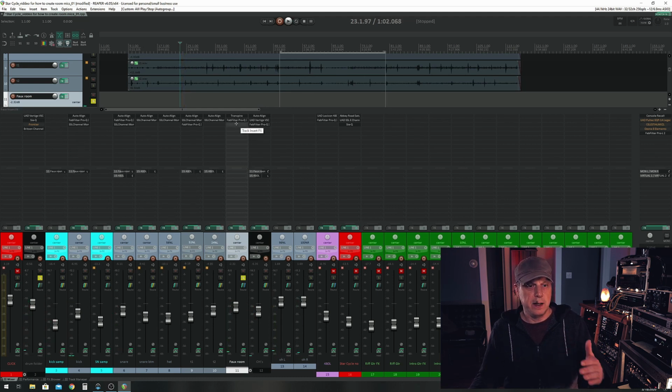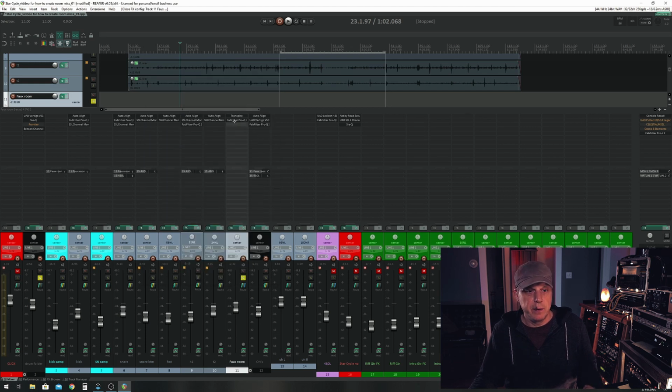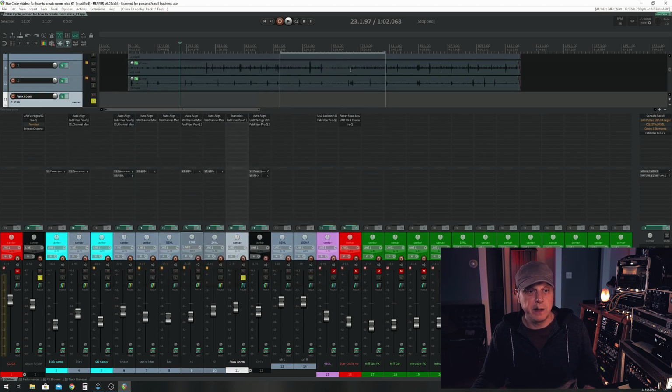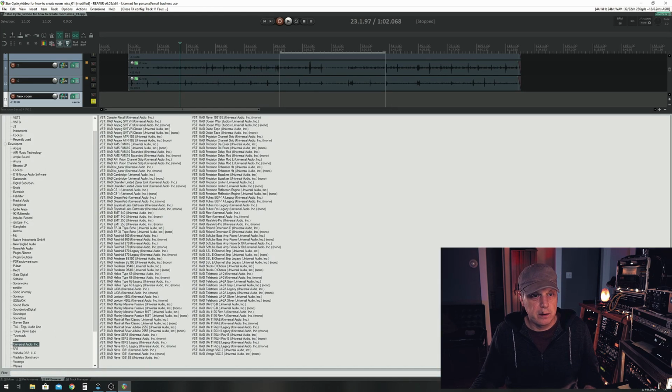Okay, now that I've kind of slowed the room down with that transient designer, and I added a little bit of de-essing style compression up top and kind of ducked this snare hit in the bottom, we're going to add a verb or a room. And I'm going to start with the Ocean Way from UAD.